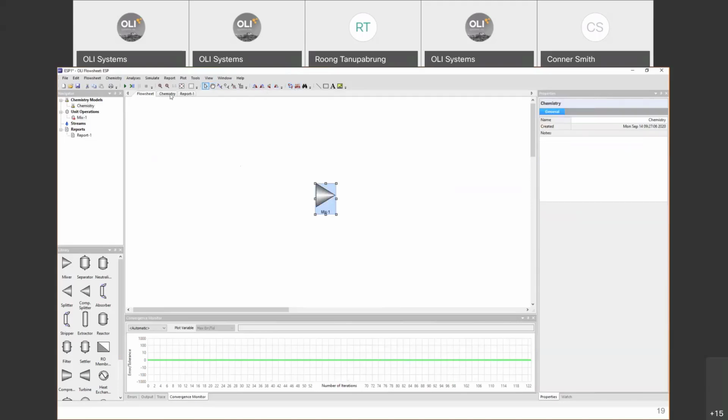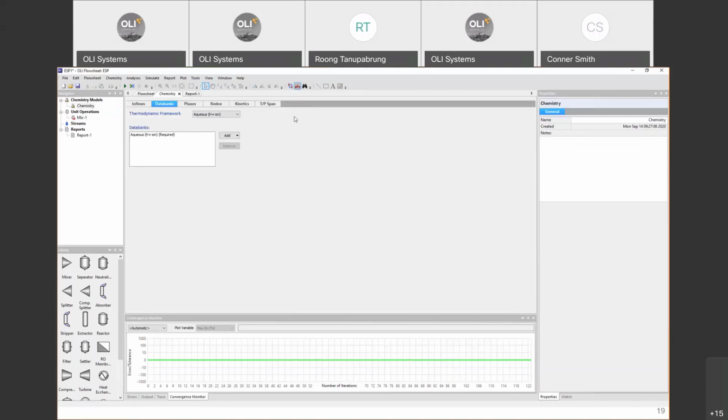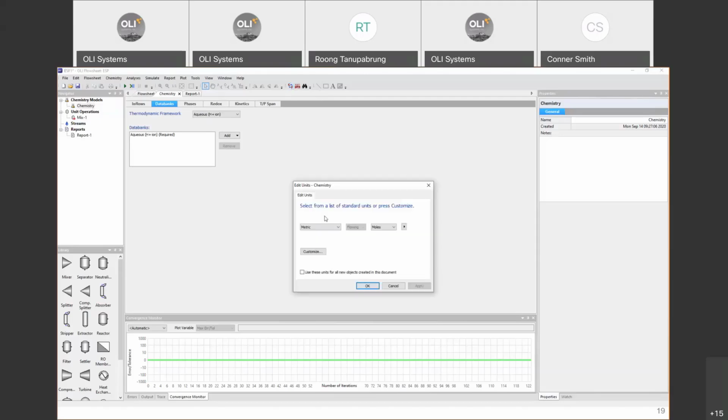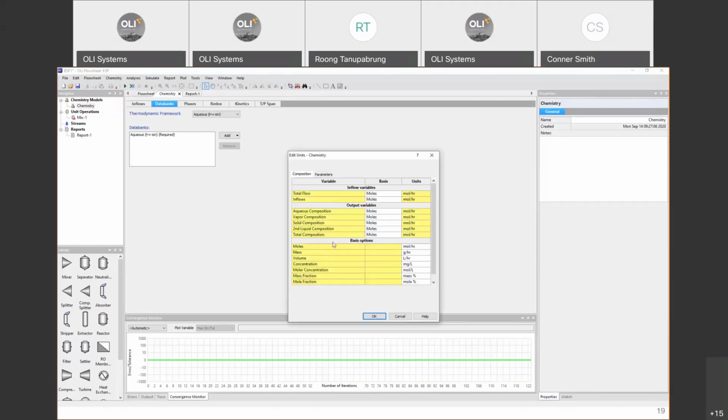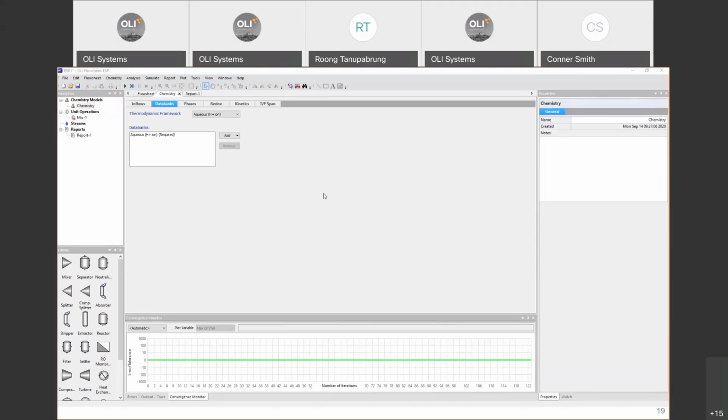Let me just click on this chemistry just to show you, for example, the first one. I don't know if you can see, I have something on my screen there. So you see here that there is a CF. This is the edit units, or the units manager. And if we click on it, here's where we can change the units for our process. If you click on customize, you'll see that in here you have moles for input and output variables, but you can always change these units, and we will learn how to do that as we go in the presentation.